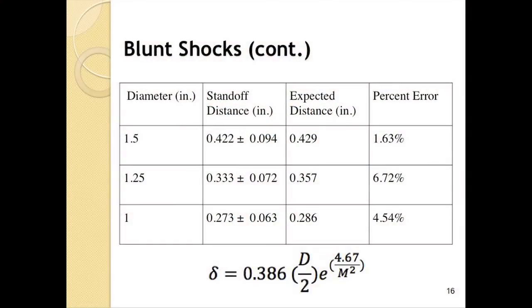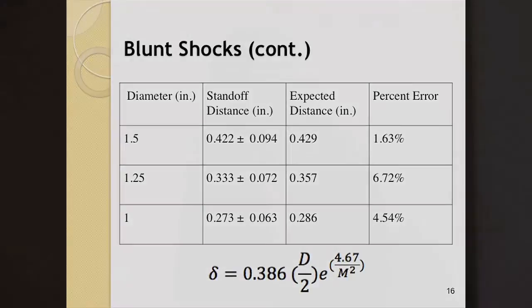Now, to further investigate the standoff distance versus the cross-sectional area of the model itself, what we did was we started with a cylinder here, you can see, and that's 1.5 inches in diameter. And throughout the test, we tapered off the diameter, so here you have a 1.25 inch diameter, and then finally you have a 1 inch diameter. And what our results basically showed was that as the diameter of the cylinder decreases, the standoff distance decreases with it. And this is the equation that we use to show that.